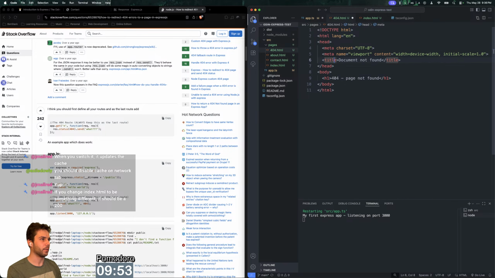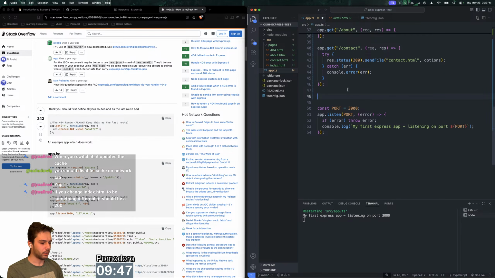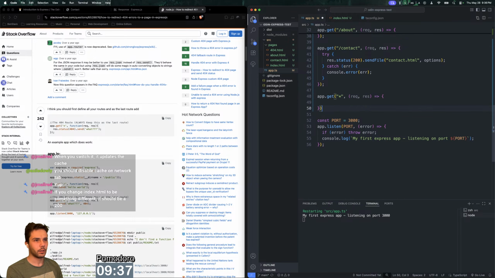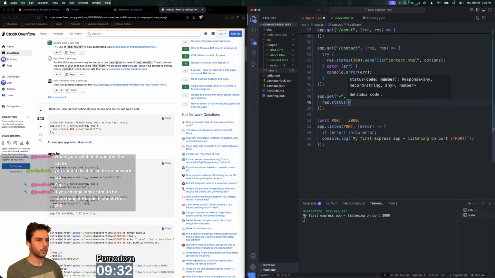I'll just say page not found. This is a document. Okay, that's good enough. All right. So then app.get, and then the star, and then we do our request, response, and then we just send a res.status. Oh, but I want to send the sendFile.